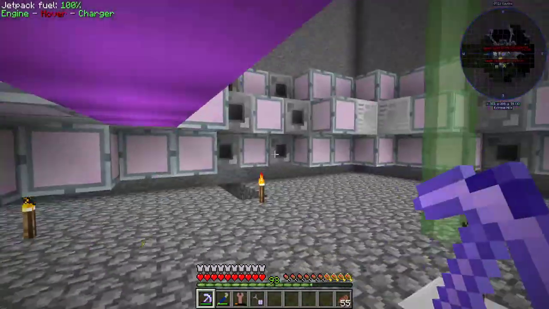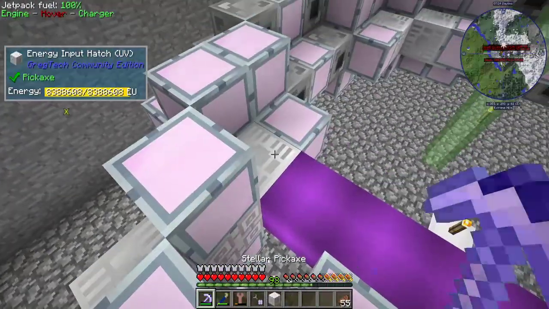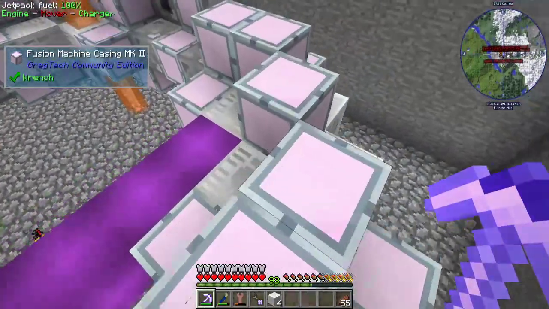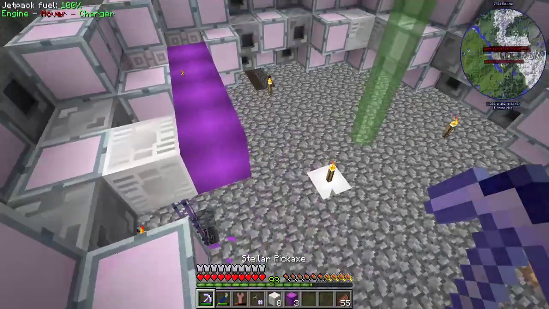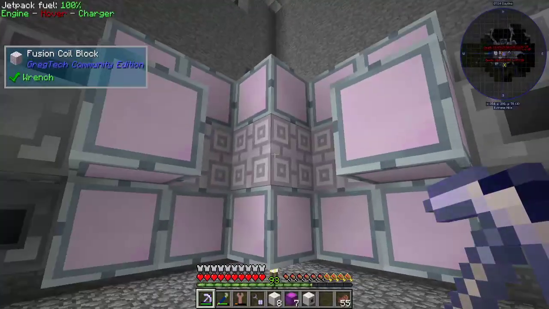Fusion reactor. For sure this time. Not just for fakes. Which basically means that I can do this. I take all of your energy inputs. Buster! There we go. Oh yeah, and fusion coils.